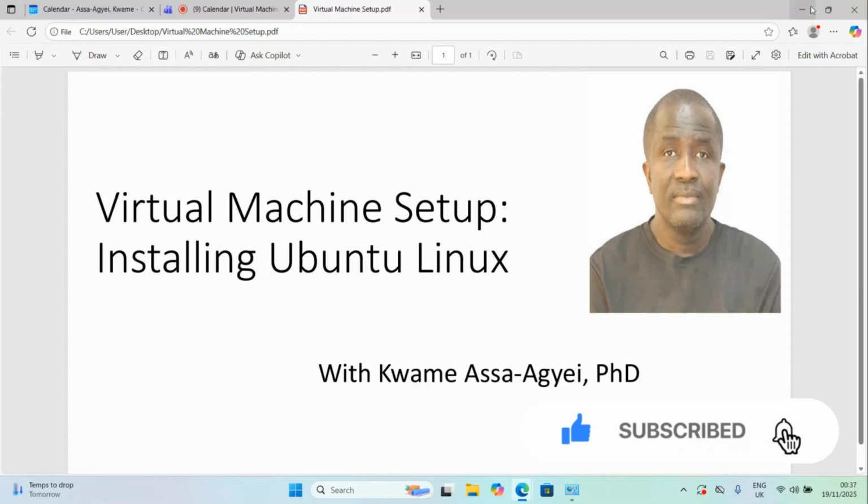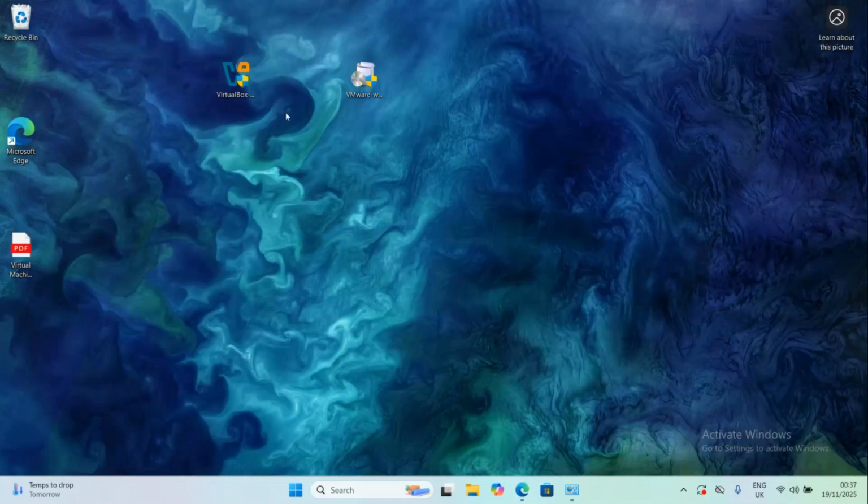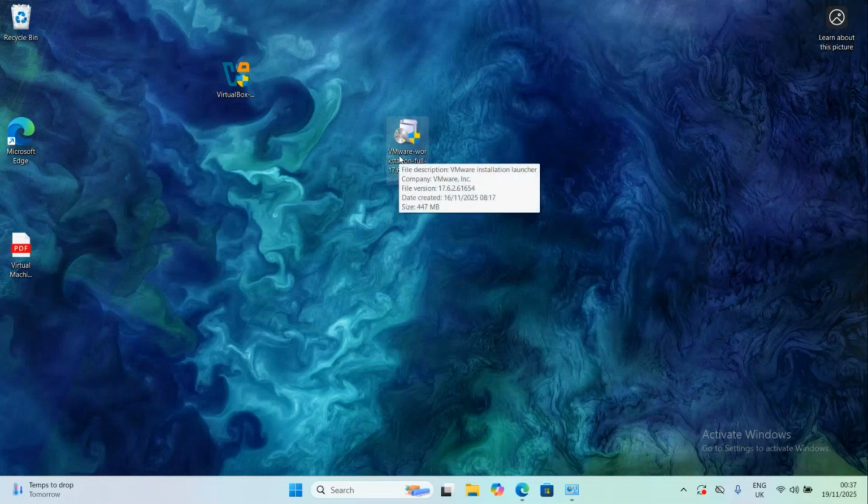Right. So now what you need to do is to have the setup for VMware. VMware is software that allows you to create and run virtual machines, computers simulated in software that behave like physical computers. So in actual sense, you're trying to install another machine within your machine.